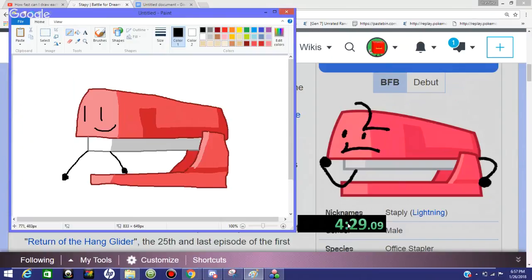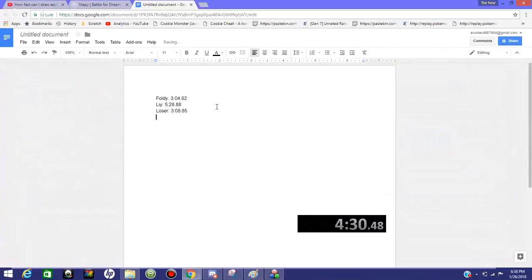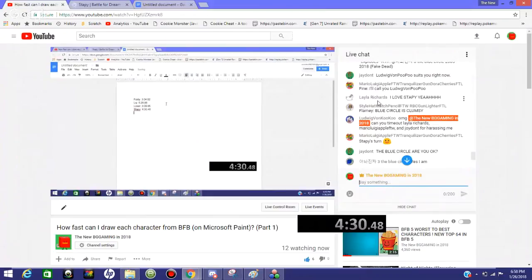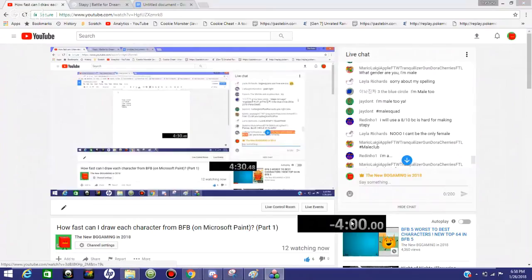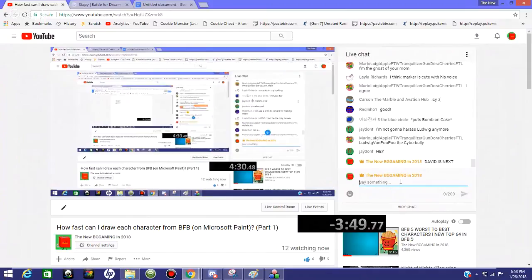Time. Whew. Let's check. Did I get it? Is it good? Now for the moment you've been waiting for. Threat David. Can you time out? I'm not on your side, I'm sorry. Help. Blue circle's clumsy. David is up next. Let's put up some music. David's next. My cake.